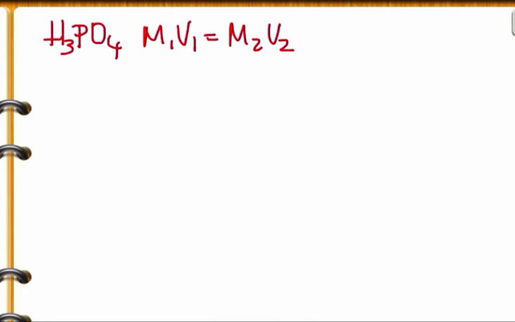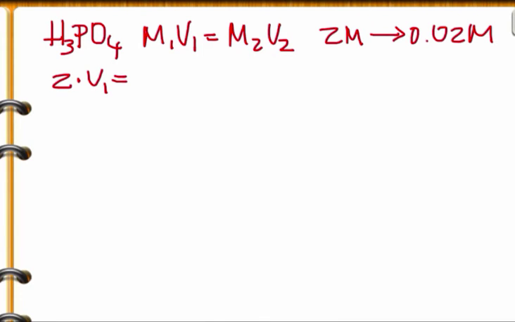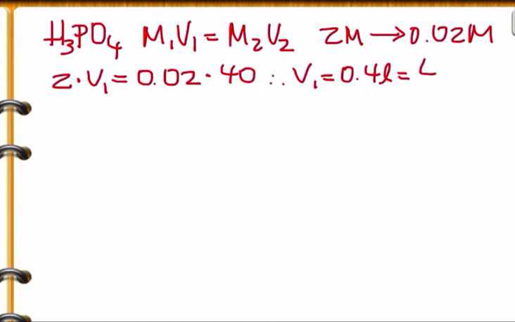So we know that this phosphoric acid is the only source of phosphate in here. So we can calculate how much phosphate we need based on a dilution, because we are starting with a solution that is 2 molar, and we want to make it 0.02 molar. So basically a dilution: 2 molar, what volume we need from that 2 molar solution equals 0.02 times 40, that's the final volume of the buffer.